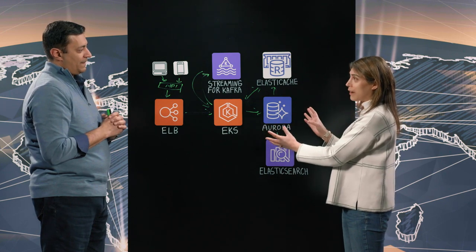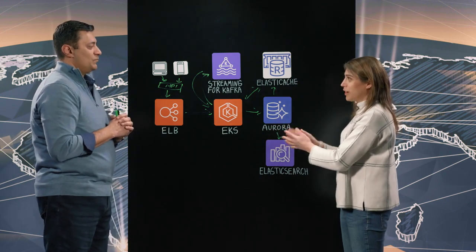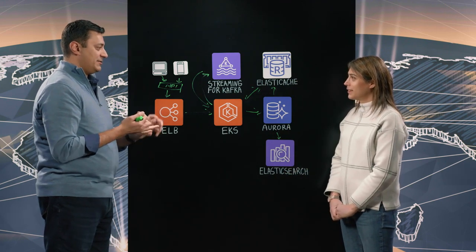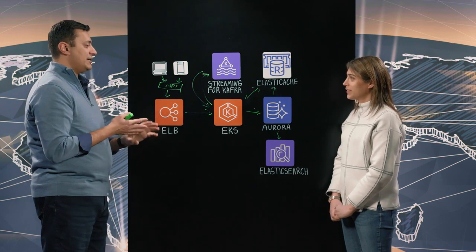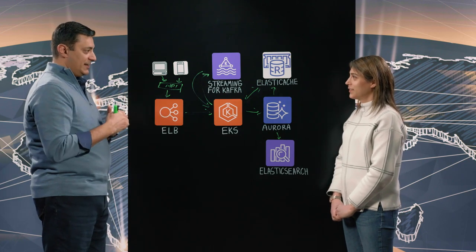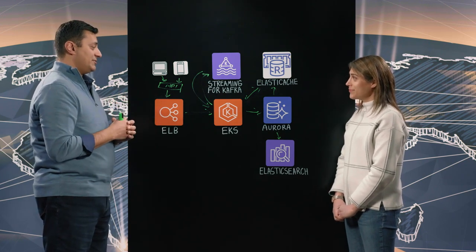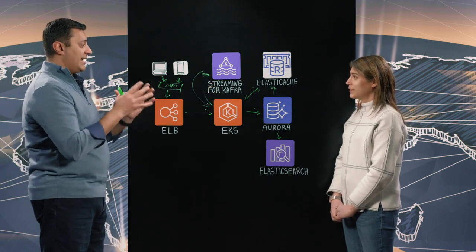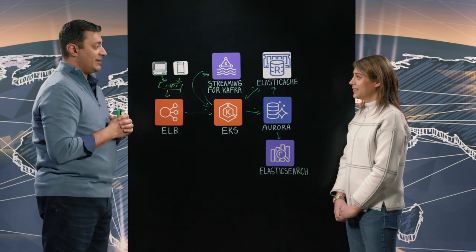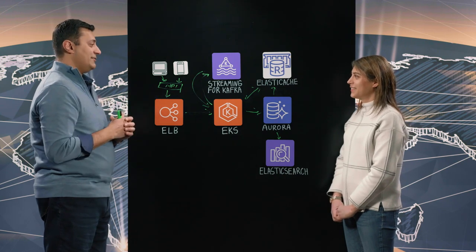Let's talk about geographic regions. We're using multi-availability zones and multi-region throughout the US and Canada. Our Workforce Now system today has about 70,000 clients on it with tens of millions of users. Everything we've architected is to handle that load. As we're moving clients and putting them live on this, we're ready for that load — and it'll scale even larger.